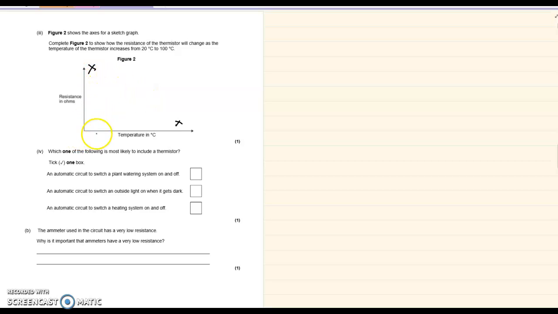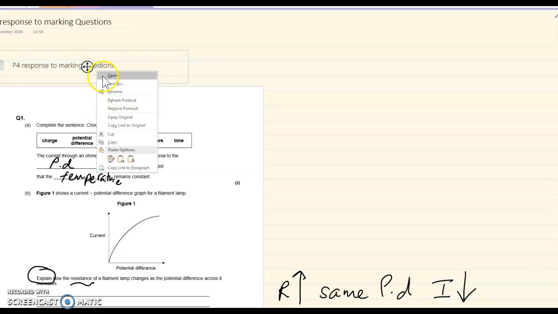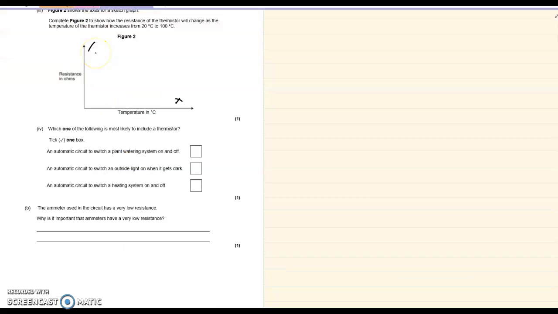Now, most graphs in science where one thing gets bigger and something gets smaller will follow the inverse proportionality shaped graph. And the inverse proportionality shaped graph is going to show a value going from a high to a low in a smooth curve. Have a go at interpreting the results to answer these next few questions.